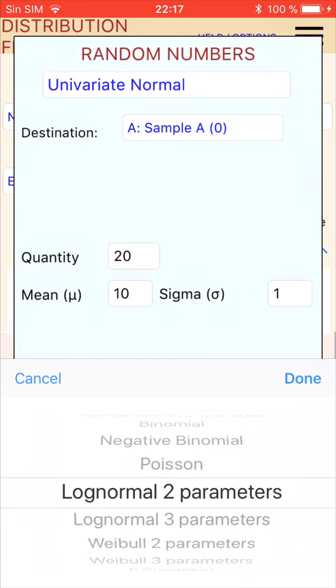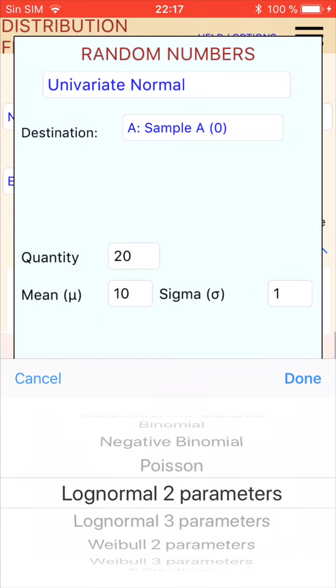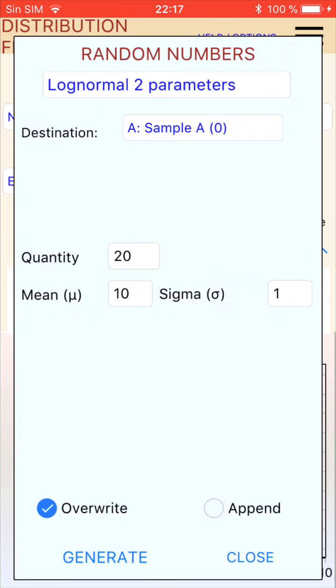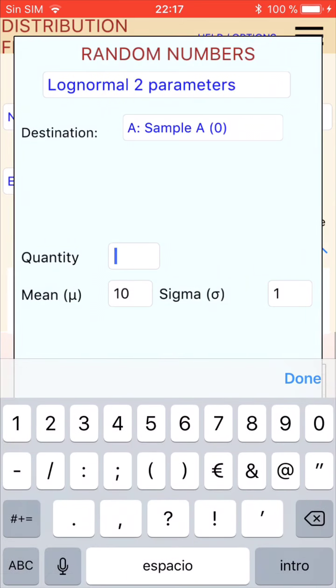We have 2 and 3 parameters. So let's select, in this case, 2 parameters. And we are going to generate, for instance, 400 values from a log normal with mean 300 and standard deviation equal to 180.